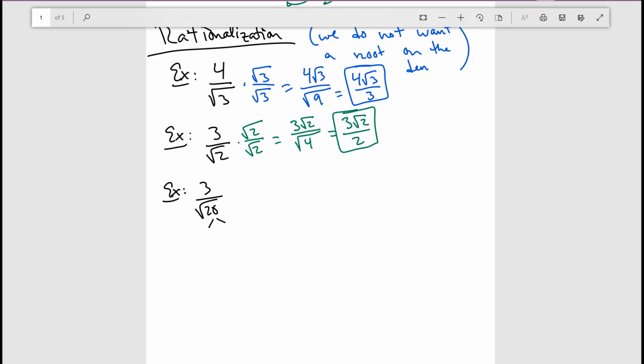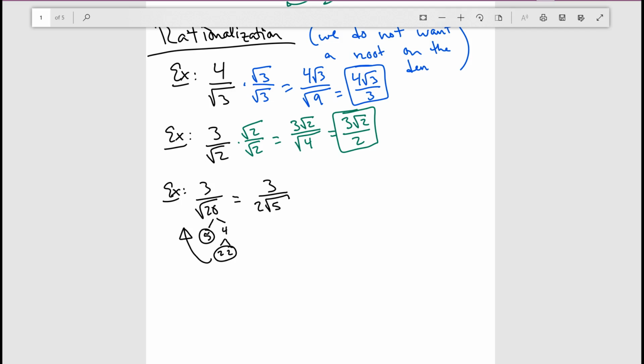So square root of 20 can be decomposed into 5 and 4. And then the 4 can be decomposed into 2 and 2. So notice, let's reduce a little bit of this. You have a pair of 2's that I'm going to take out. So I have 2 square root of what's left over. This 5, so the 5 is left over. So notice now, all we have to get rid of is the square root of 5.